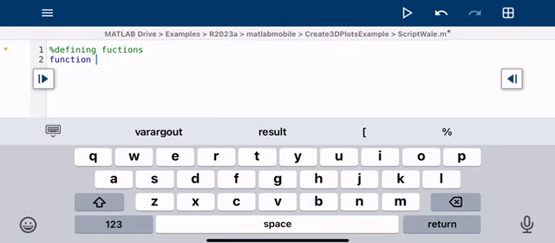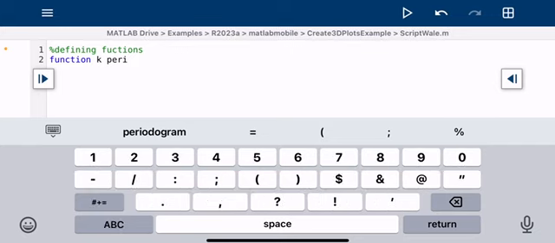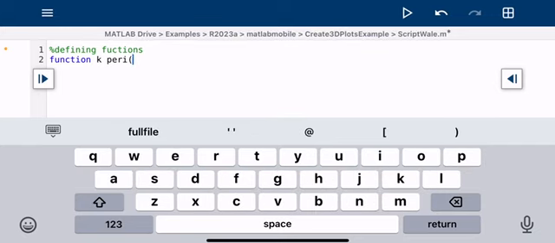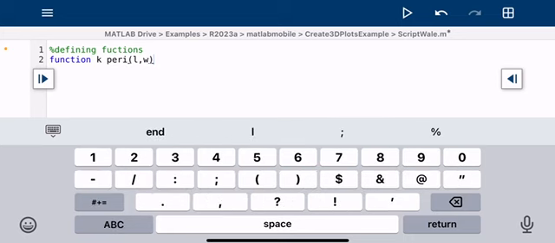Okay. Let's say you want your function to calculate the perimeter of a square or a rectangle, right? Let's store our function in variable k. Okay, and let's call our function, let's say peri, right? It needs to take two arguments, the length and the width.